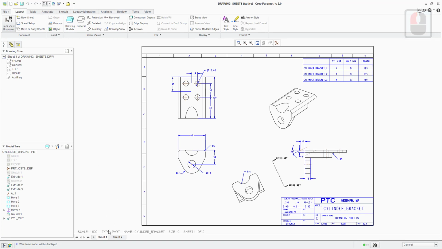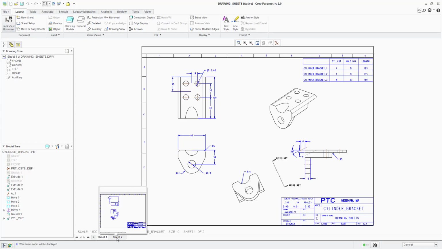And the first thing that we're going to do is have a look at the sheets that are already in this drawing. You can see down at the bottom here you'll get the display showing you how many sheets are in the particular drawing and what these sheets have been named as. So we've just got a sheet 1 and a sheet 2 there.